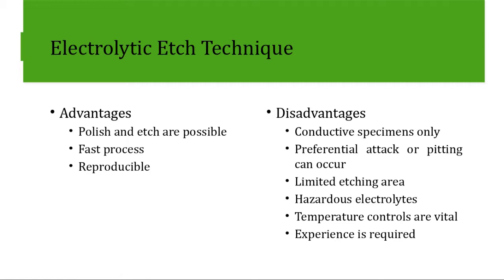So, for example, if I wanted to electrolytically etch a 4140 steel, it would have a specific electrolyte, a specific voltage, and a specific time at exposure. And of course, the temperature of that electrolyte is going to matter. So the moment I optimize that, every 4140 sample I come across from now on will have the exact same etch technique.